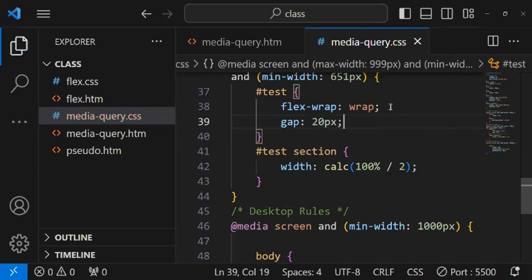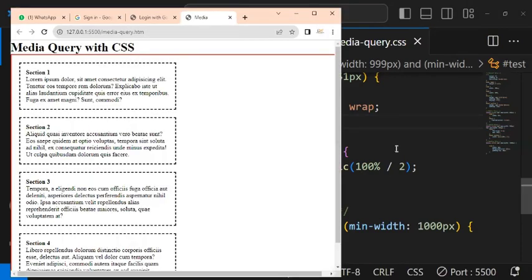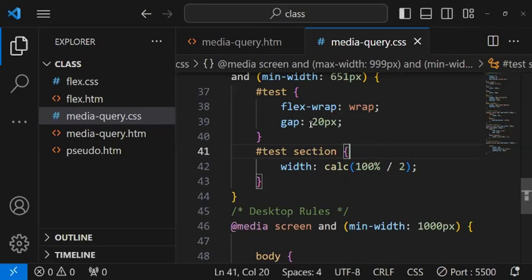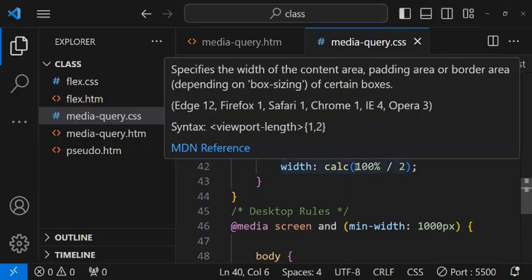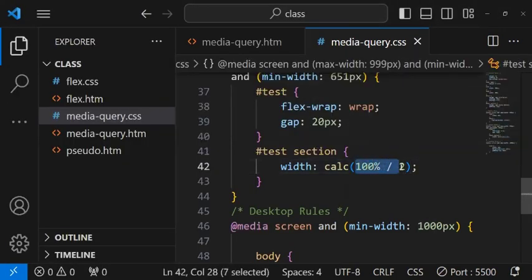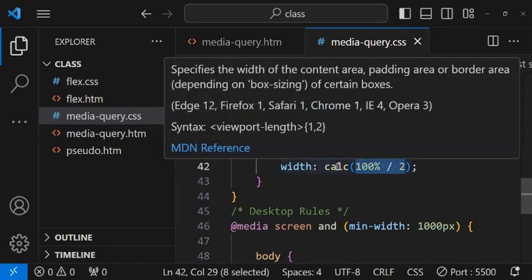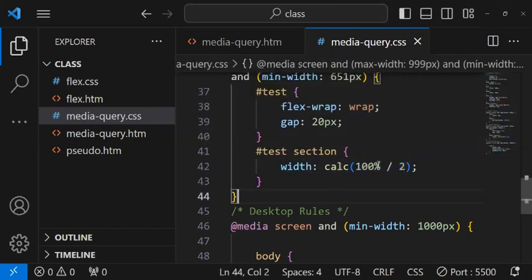Now if I save this and come back here, I will have a problem at this size. If you look at it, you see all the elements now sit right on top of one another instead of having two columns and two rows, just like on mobile, and we see a lot of empty space. This is basically because I'm dividing 100% by 2, so the space we have is not up to 100%.